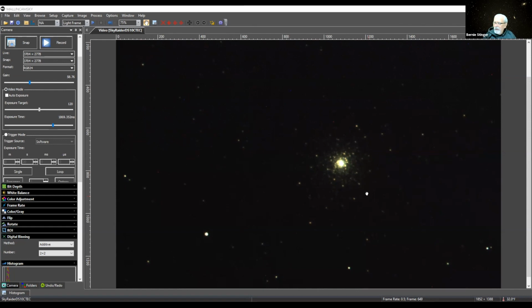And the same is true for this particular globular cluster. It doesn't go around the central core of our galaxy like the rest of the arms of our galaxy do.